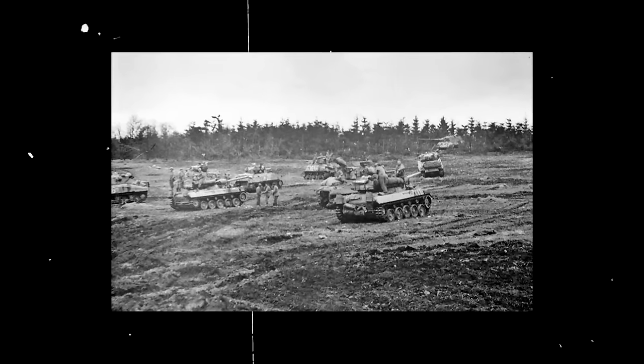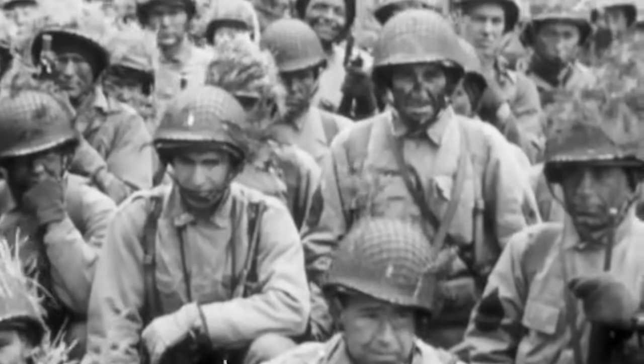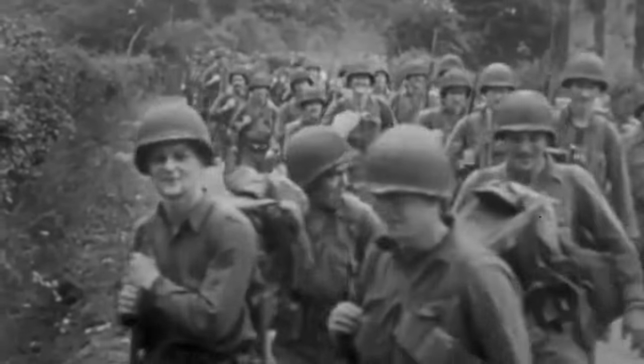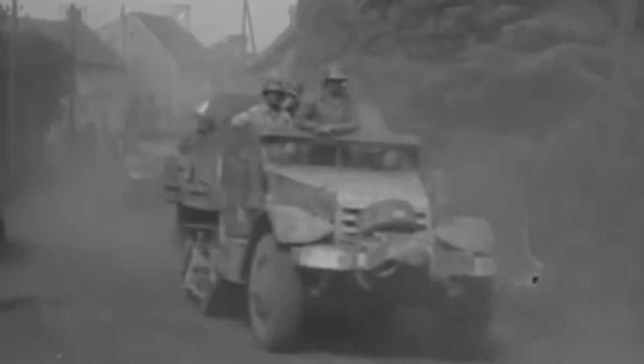When D-Day hit on June 6, 1944, there were only 30 Tank Destroyer Battalions in Europe. The M18 units finally jumped into the fray in late July, tagging along with Patton's 3rd Army in Operation Cobra. Patton was gunning to bust through the gap in the German lines that Lieutenant General Courtney Hodges' 1st Army had pried open. But in their first month on the front lines, the M18s hardly saw any real tank-knocking action — instead they got roped into babysitting motorized supply lines and giving the infantry a hand with direct fire support.